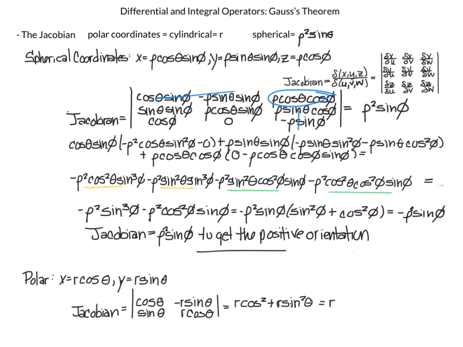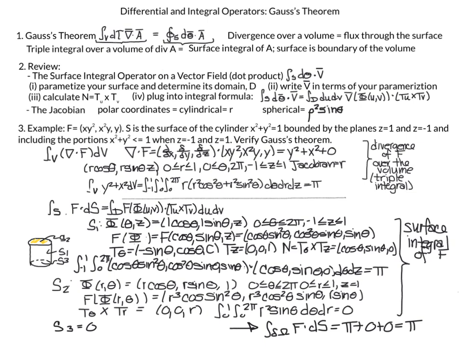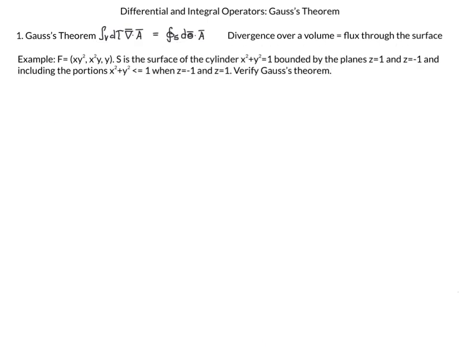For polar coordinates, it's not very difficult. You have x equals r cosine theta, y equals r sine theta. When you take the Jacobian, it's the determinant of x. Partial derivative with respect to r is cosine theta. Partial derivative with respect to theta is minus r sine theta. For y, partial derivative with respect to r is sine theta, partial derivative with respect to theta is r cosine theta. Doing the determinant, cross multiplying, you get r cosine squared plus r sine squared, that just equals r. This one I probably wouldn't necessarily memorize, except after a while you remember it anyway, but this one's easy enough to calculate. Okay, now that we've done a quick review of things, we can do this first example.